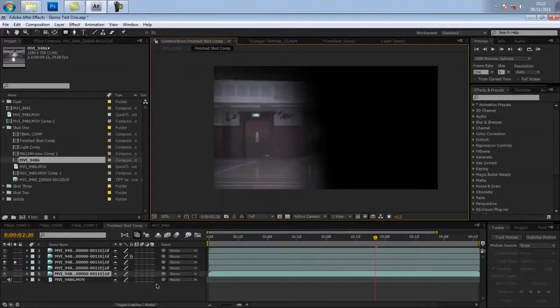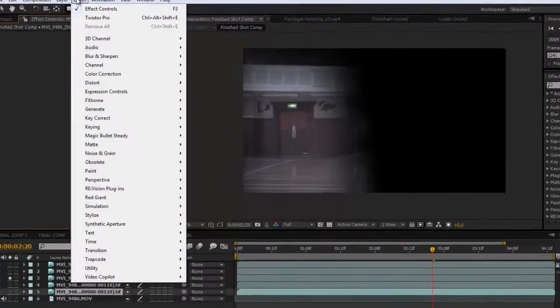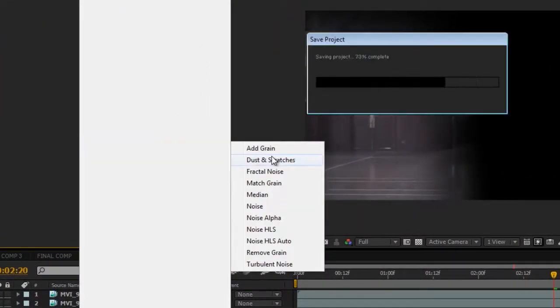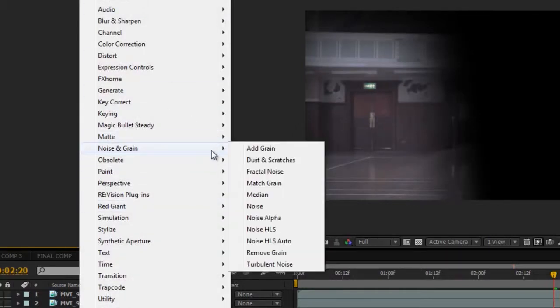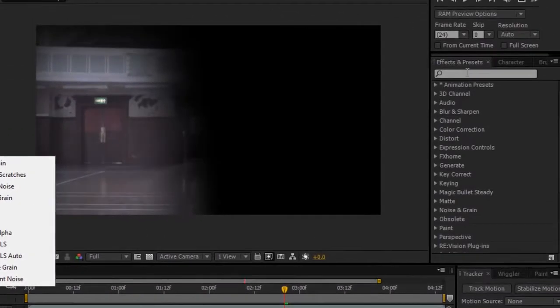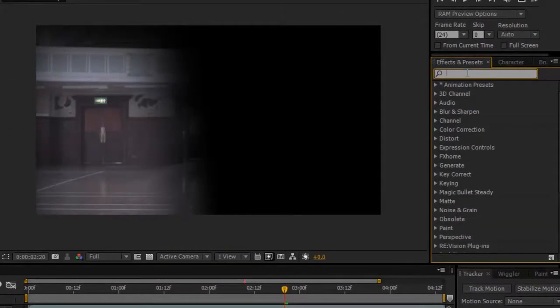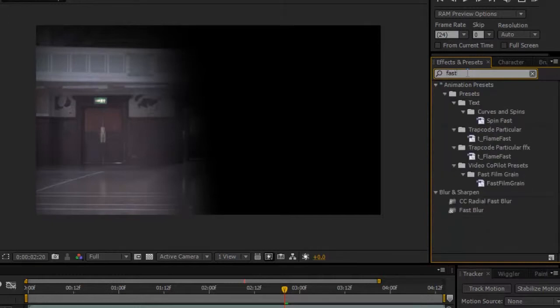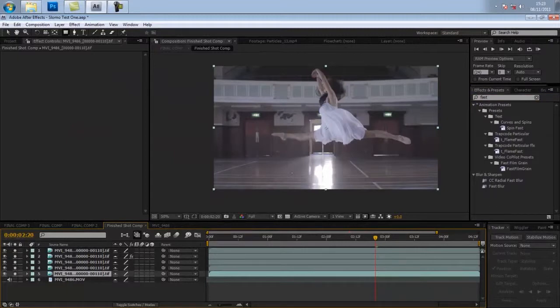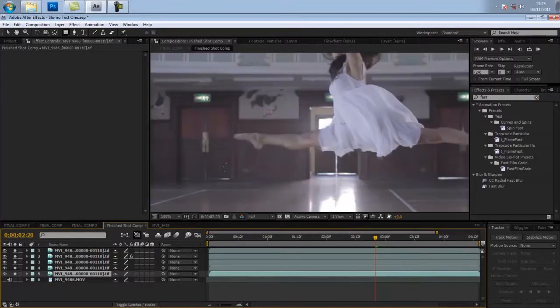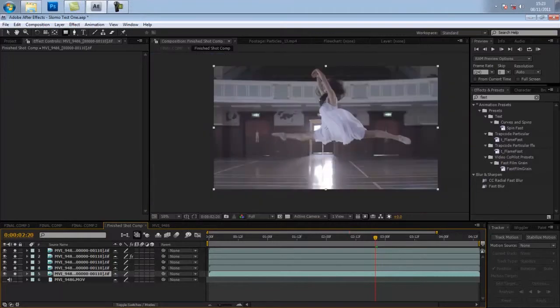Okay, a couple of other little things as well: if you're going to add in still frames, what you really need to do is add in an effect called film grain. You can either do this by going to noise and grain and then add grain, or you can go over to Video Copilot and download the Video Copilot plugins, and there's a really great one called Fast Grain which you can add to it. Otherwise you've still got some artifacts and some grain in the original clip that you won't have on your freeze frame, so it will look completely different and it will look really weird. So that's what you need to do.